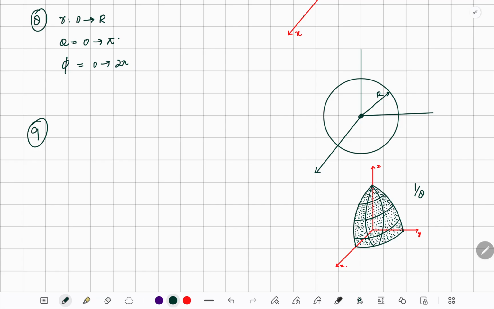Okay, so because it lies in the upper part of the orange, it would be the 8th part, because the sphere would be whole downwards like this. So this is only the 8th part. Now if we consider this sphere, and we have cut it down in such a way that this remains, what is the range of r? It's simply 0 to r.